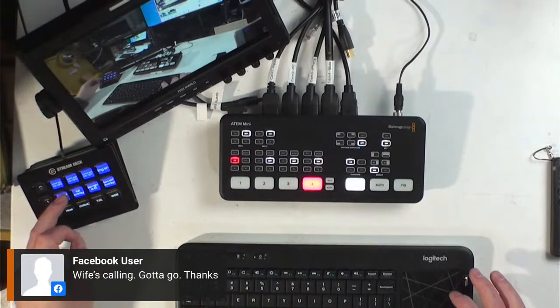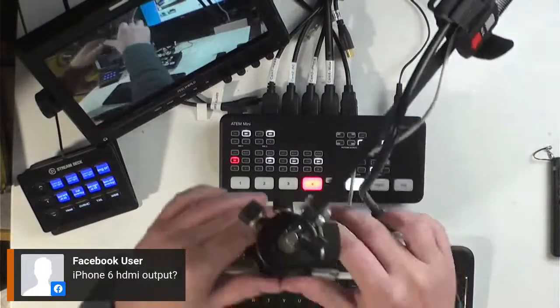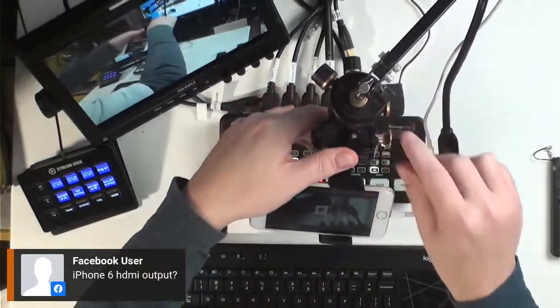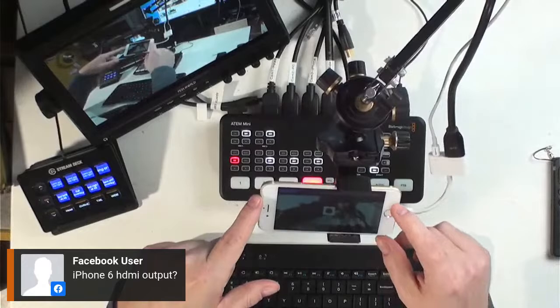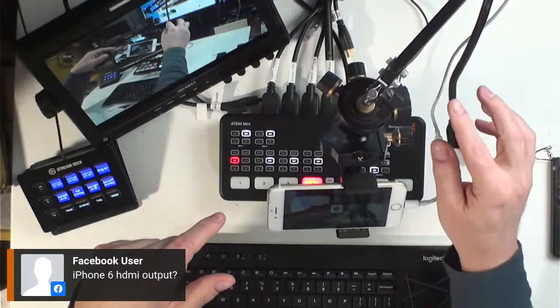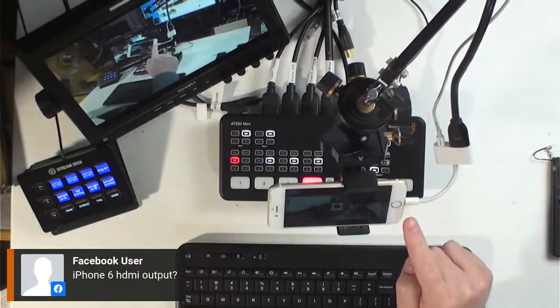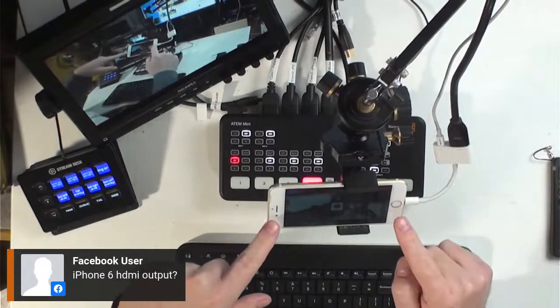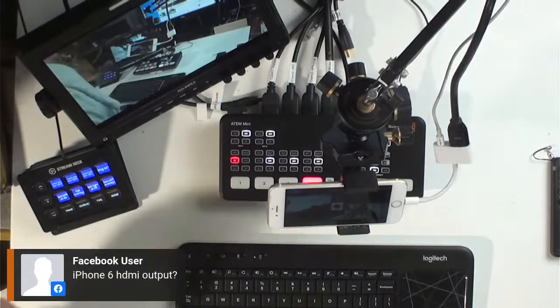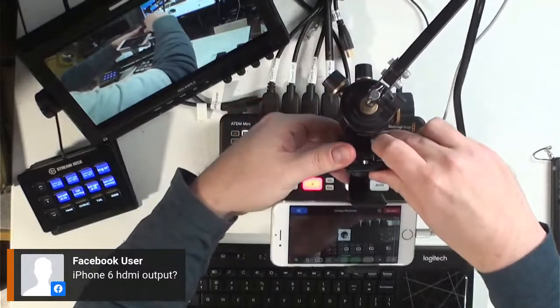Let me get my face back up there. We'll just go headshot. And iPhone 6 HDMI output. Yes, good question. Let's bring it into view. From an overhead view, you can see it's an iPhone 6. I've got a lightning cable to an HDMI adapter. HDMI comes out of here. This USB is for power. So this will power the iPhone, and the HDMI takes the signal off the app and sends it to the ATEM. Let me straighten this out a bit more. We'll get a better view.